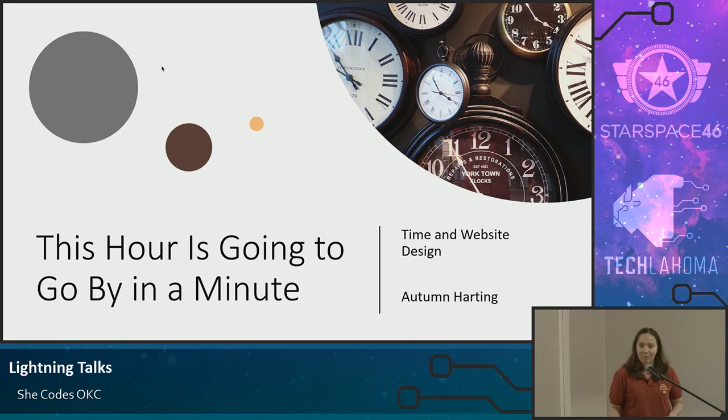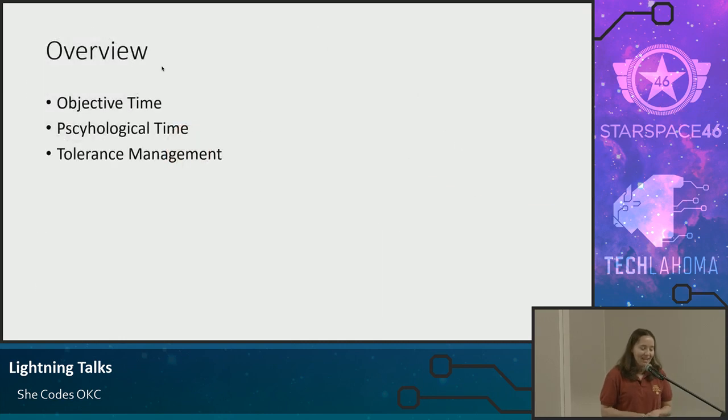About time and website design. To give you an overview of what this lightning talk covers, we're going to start with the constraints of website design using objective time, and then psychological time and how that might impact your website design, and then we'll get into tolerance management a little bit.